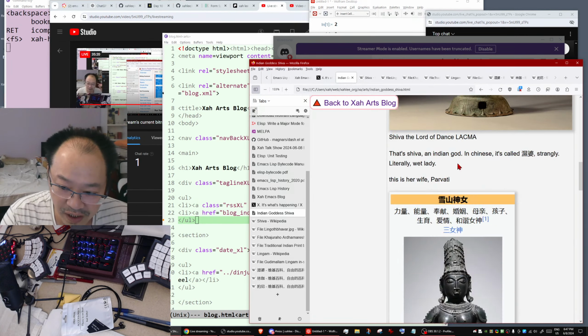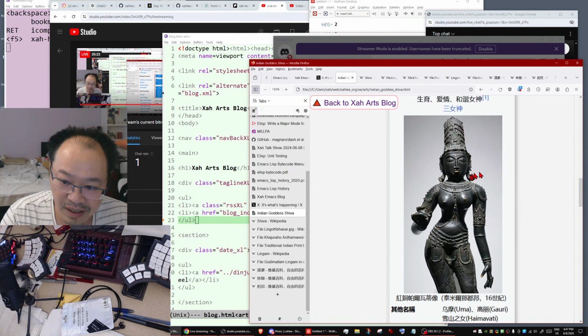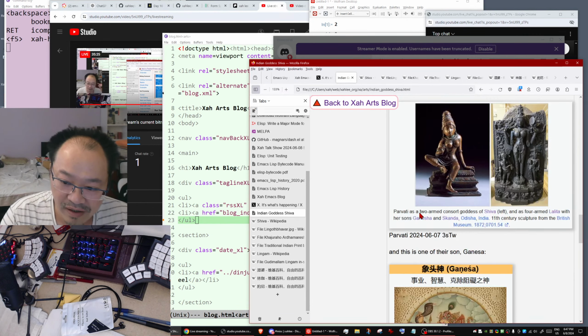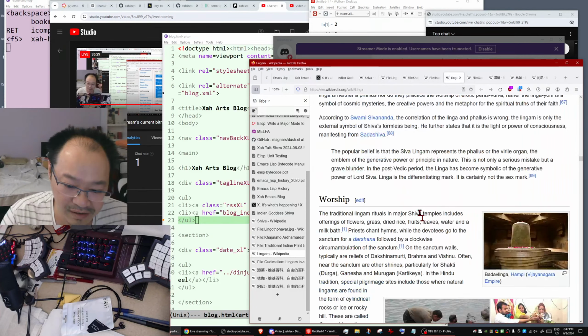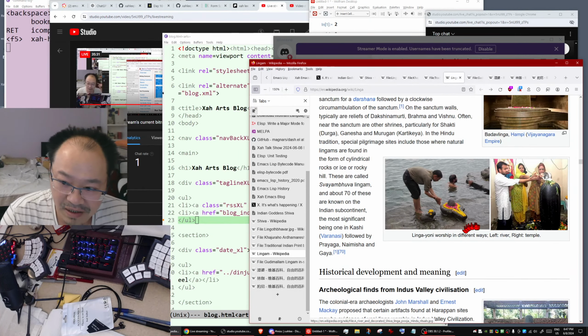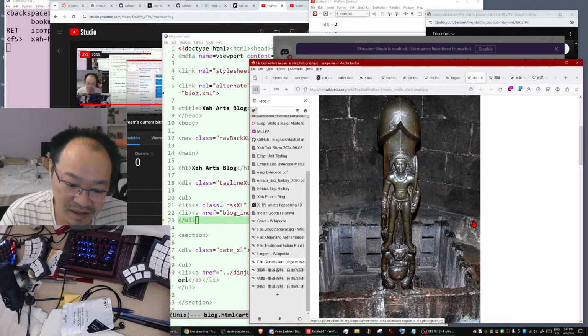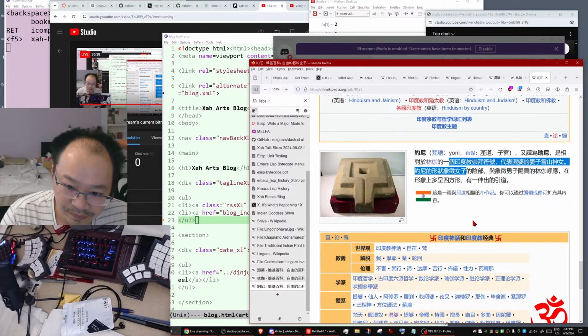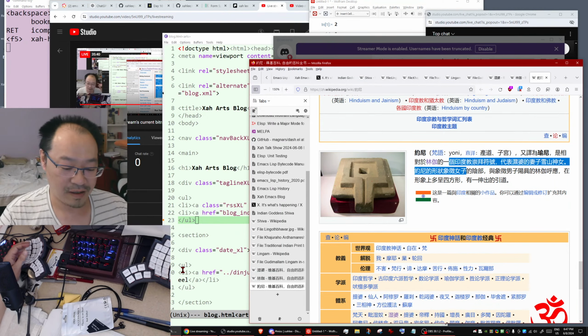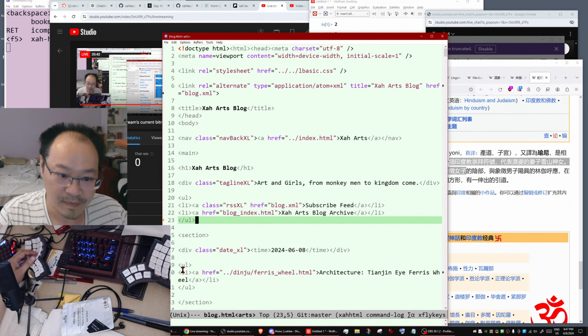Then you look at Shiva, and you get his wife's story. Then you've got this thing that represents Shiva, basically a penis. Then you've got this thing that represents his wife, basically a pussy. So that's interesting.